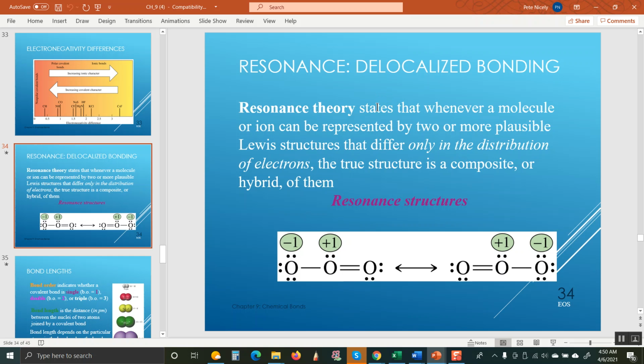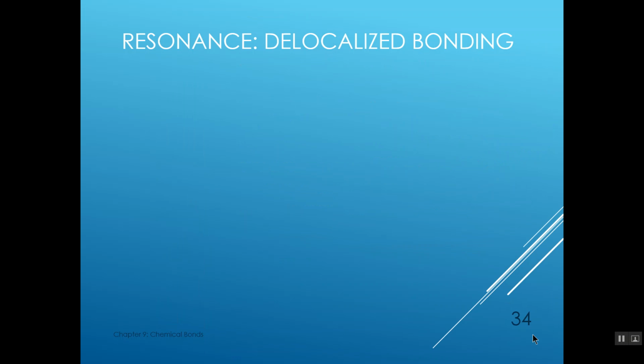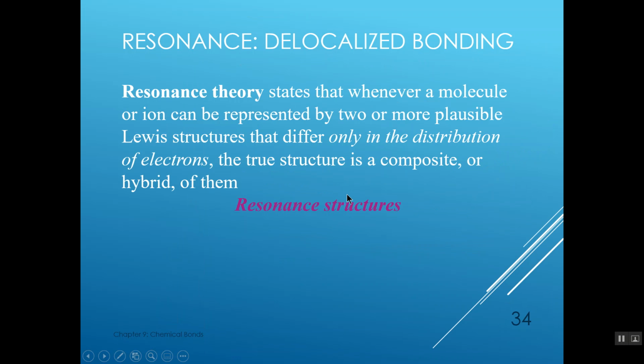So we're going to finish up on chapter 9 and then start chapter 10. Chapter 9, well, this particular topic is very important. Resonance is a very important theory, especially for those of you who plan to do organic chemistry. What you're going to find is that this theory will become very useful for explaining a lot of properties of organic compounds and the type of reactions that they will undergo. And that's all I'm going to say about that. I won't go into any details as to how it applies to organic molecules. I'm just going to introduce a theory here.